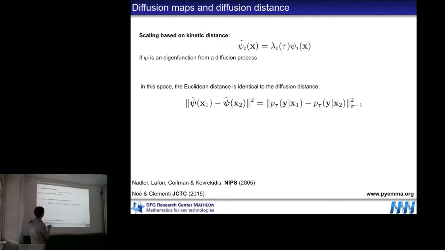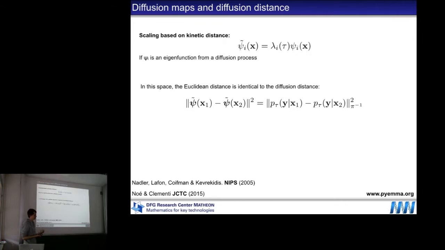The diffusion distance is formally a distance between probability densities. So here, x1 and x2 could be any pair of points in your state space. And we look at the probability density of finding the particle or the system in some position y after time tau, given that it started in x1. So it's basically we start the dynamics deterministically at x1, let the dynamics run for time tau, and then look at the distribution of the system. This would be the term here on the left side, p tau of y, given x1. The same term appears here, just started from a different initial point, x2, and we compare these two distributions to each other. We look at the difference between those two and calculate the distance between these distributions in some suitable norm.